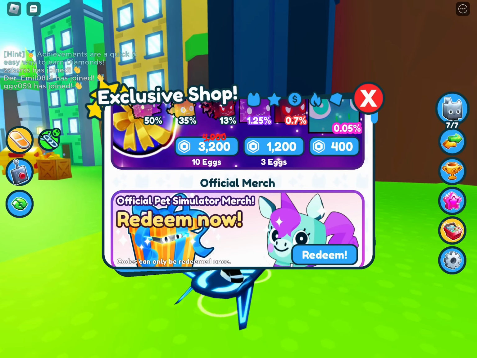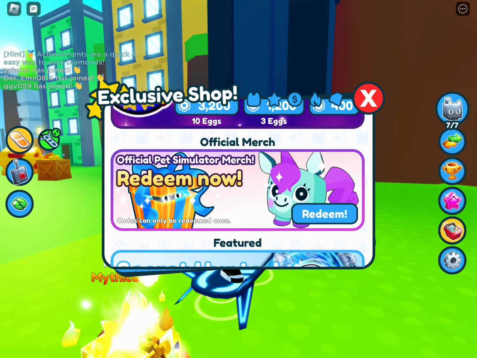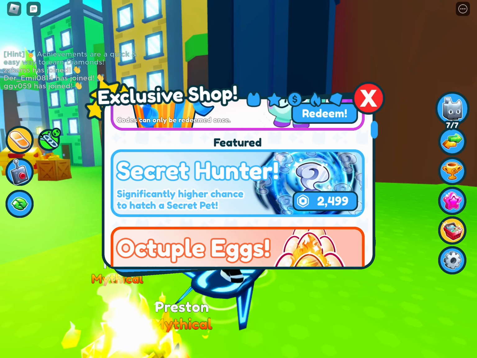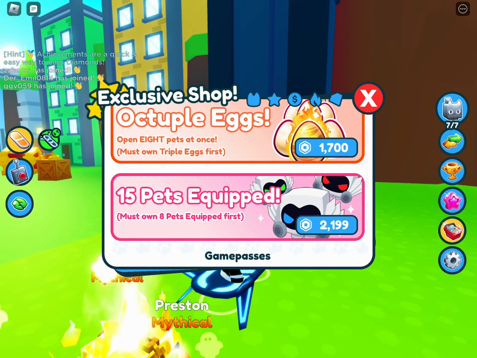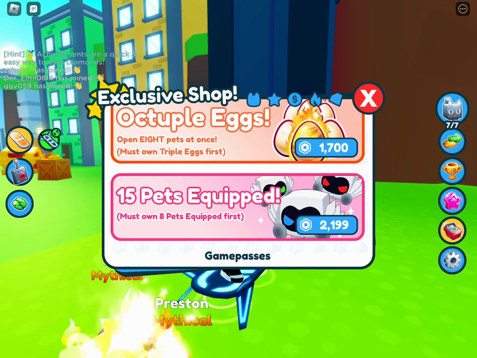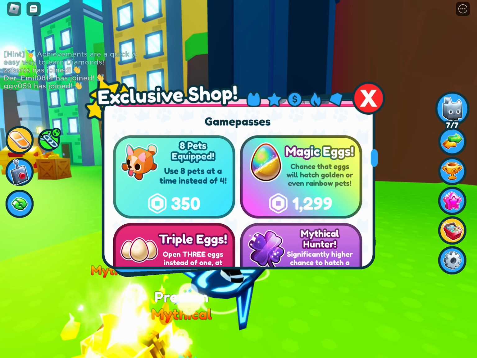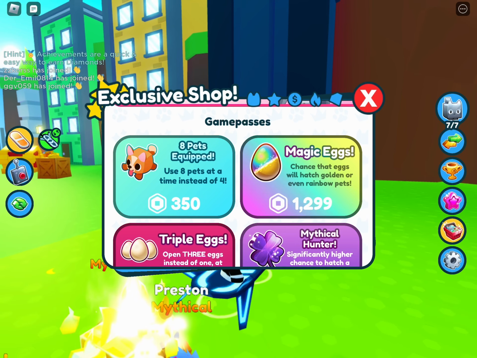The other ones, if you see any redeem codes now on YouTube, they're fake, don't watch them. Eggs, you can do like 20 pets at a time. 15 pets equipped, you're going to equip 15 pets. 8 pets equipped. Yeah. Magic eggs, you might get a Titanic from that.